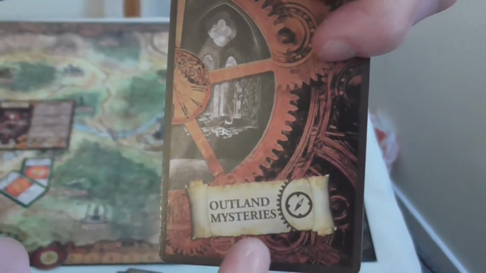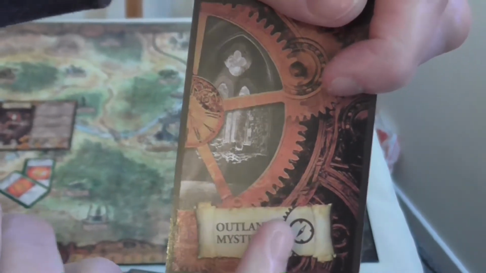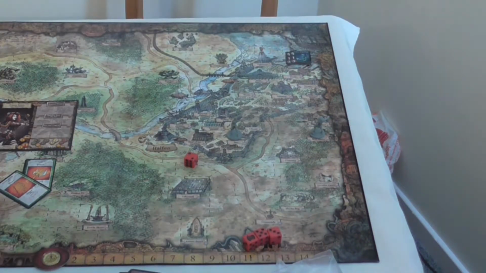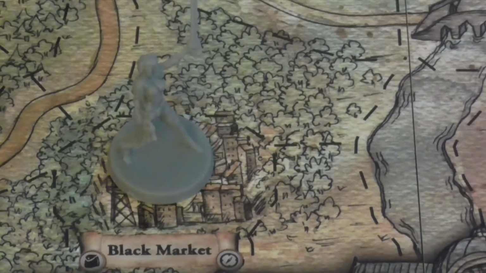If you end up on a space outside a city with a symbol on it, you would do an outland mystery, which is a similar sort of idea, but it happens outside of the town. Alternatively, there are trading post type areas, and let's zoom in on one of them. Okay, so there are a number of trading locations on the board.